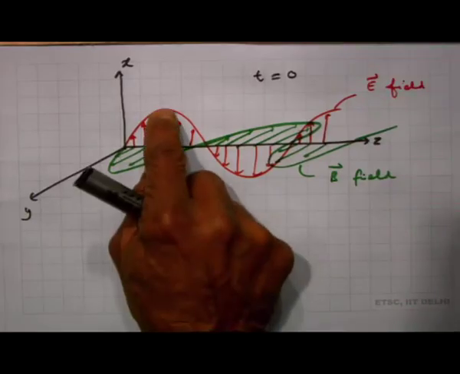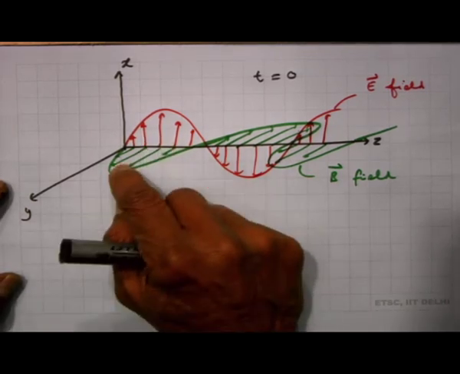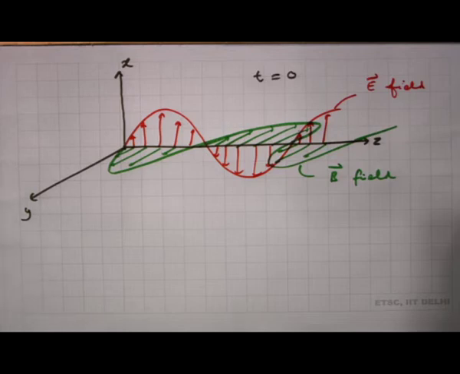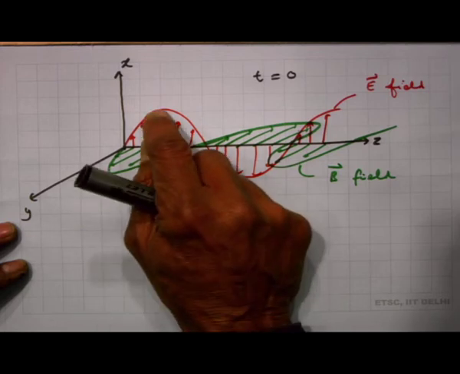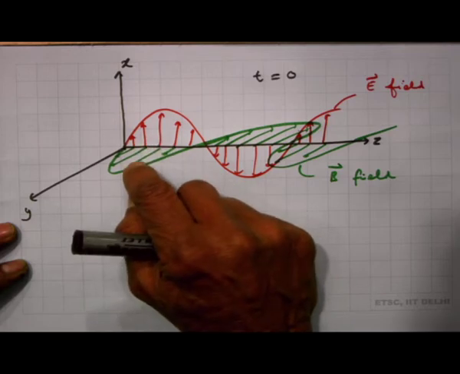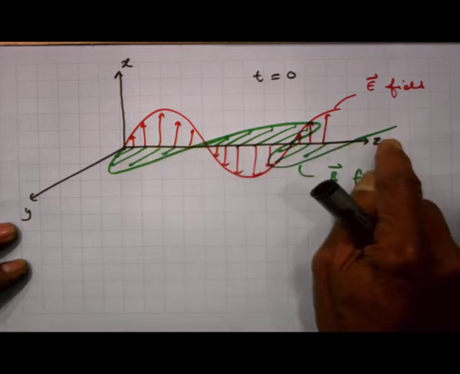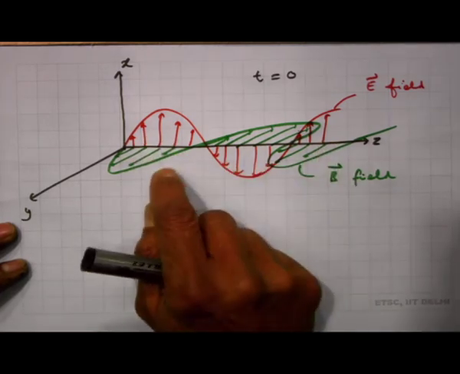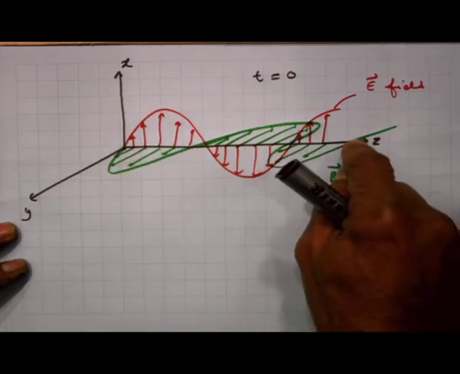Second, the electric field and magnetic field are perpendicular to each other, at every point. Here, everywhere, the electric field and magnetic field are perpendicular to each other. The electric field is pointing along the x direction, and in this figure the magnetic field is pointing along the y direction. So, E cross B, which is i cap cross j cap, has to be k cap, and so the wave is propagating along the z direction. So, the electric field, magnetic field and propagation direction form a right handed coordinate system: x, y, z; electric field, magnetic field, propagation direction.